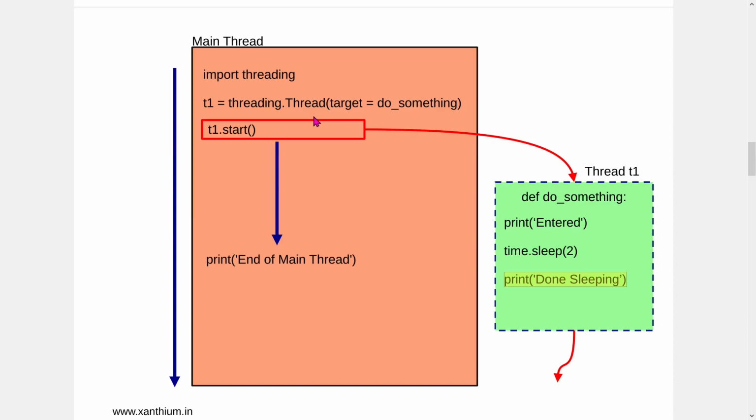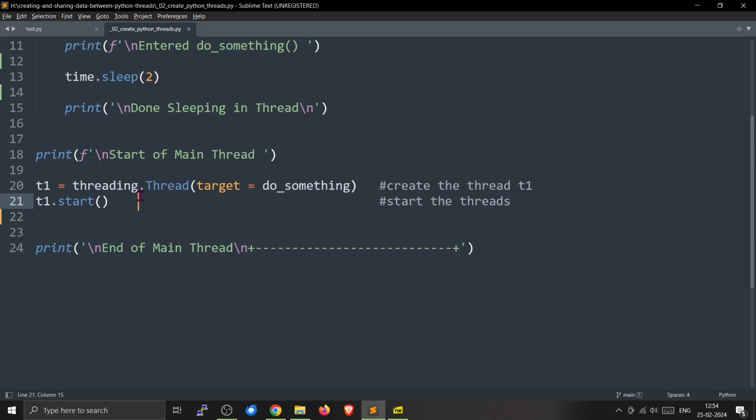Sometimes we may need thread T1 to do something and pass the value to the main thread, so we may need to wait for thread T1 to finish. For that purpose, we have to use something called the join method. So we have to start the thread from here.